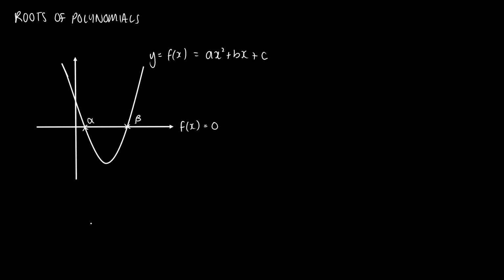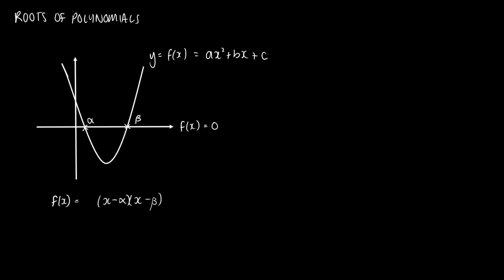In order to know where the roots of polynomial equations come from, what I'm going to do is use the roots to generate a quadratic equation for this curve. Now, I know it's quadratic in this case. If it were cubic, we'd have 3, and we know we'd be getting a cubic. So I'm trying to generate a new equation for f of x. One way to do that is to write my roots as their original factors. So that's going one step back, almost backwards through solving a quadratic.